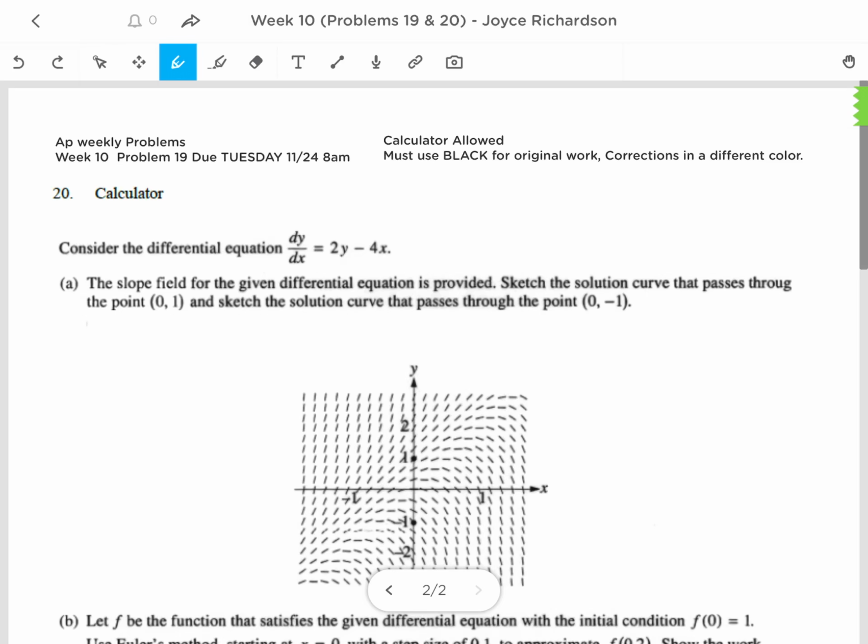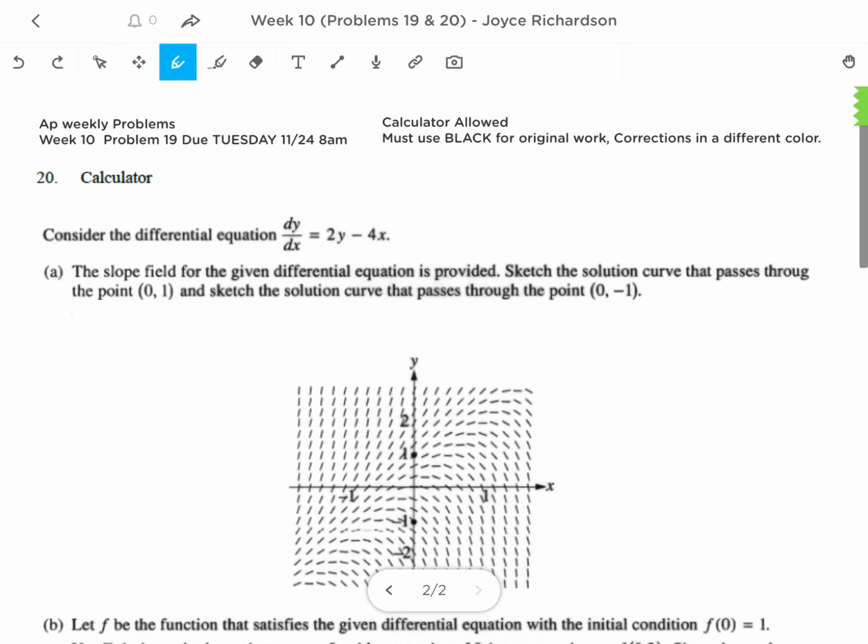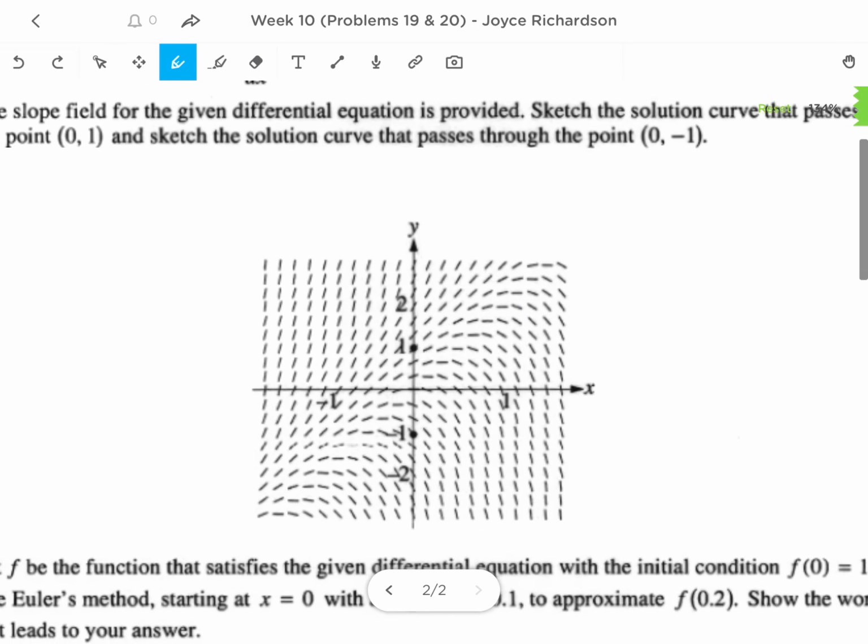This second one, problem number, let's see, 20. When they're talking about the two different equations, the (0, 1), that guy is literally on a straight line all the way through. So that one was pretty easy. I know I had some people bending or trying to make it curve. Nope, straight line all the way through that (0, 1).